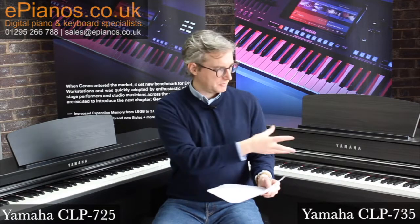Essentially what it is, when they took the original samples from pianos, they didn't just take one sample and have it come out both of the speakers. They put microphones on a mannequin where the ears are and sit it in front of the piano, and out of the speaker on the right hand side will come what was recorded in the right hand ear, and it's the opposite on the left.